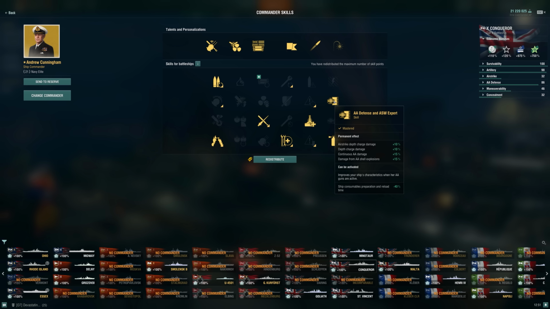I really am liking this AA Defense and ASW Expert. We didn't proc it too often this game, but when you're under pressure and that carrier comes over and you're gaining that 40% quicker cooldown as long as your AA is on, you're going to survive a lot more of those situations. It's a very powerful tool to have that allows you to, when you're under the most pressure, get to your consumables quicker. It's really nice to have.